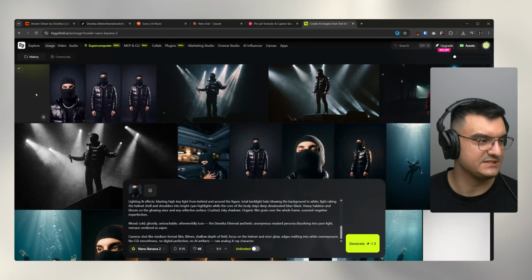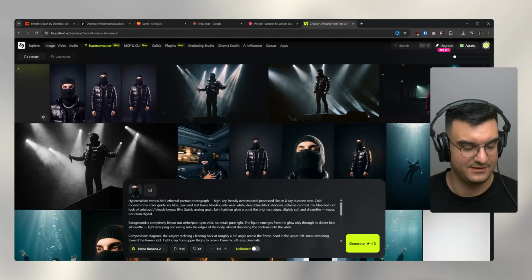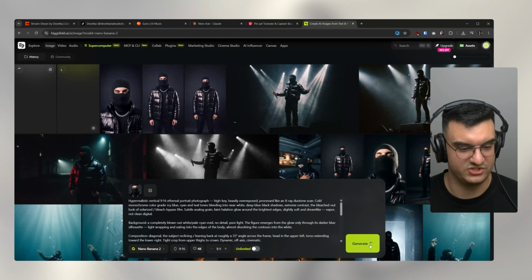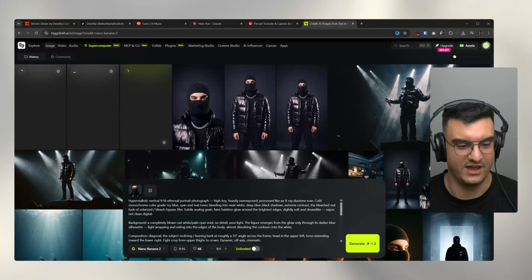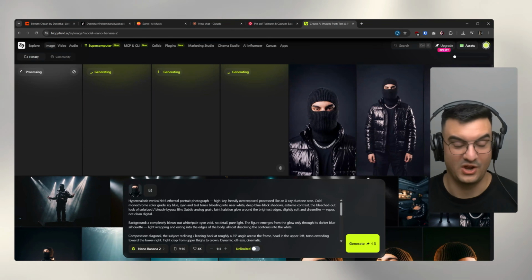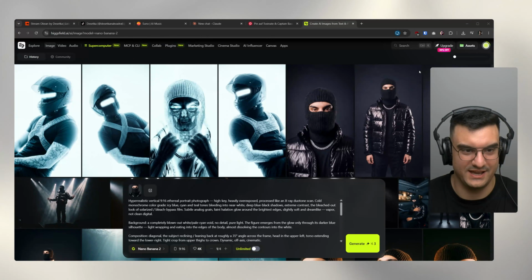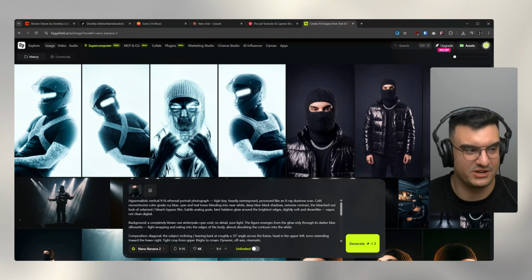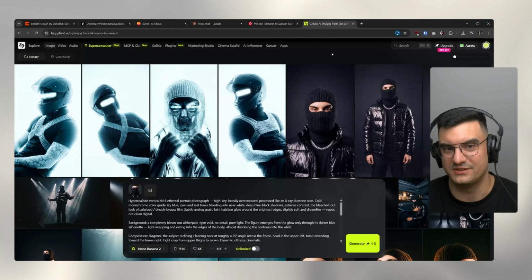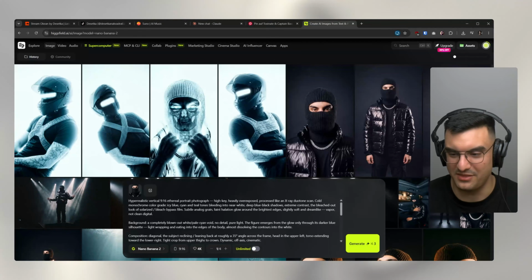Here we can see that Higgsfield is currently working on our image, and yeah. Just to make sure we don't end up with bad results, I'm gonna hit generate 3 more times so that we have 4 images, which we can then use as some sort of orientation. And as we can see, the images didn't turn out as expected. Now I'm gonna take a screenshot of that, and I'm gonna send the screenshot over to Claude and tell him to improve the prompt. So let's see what we're gonna end up with.